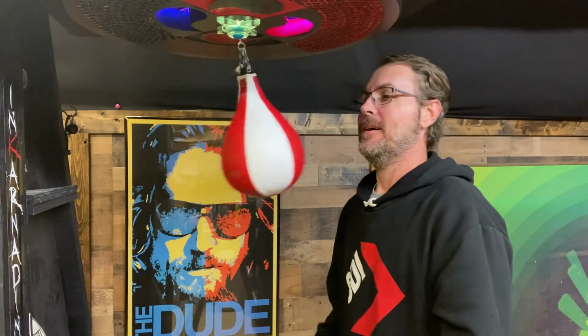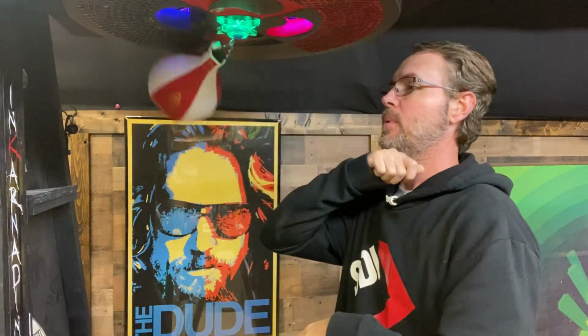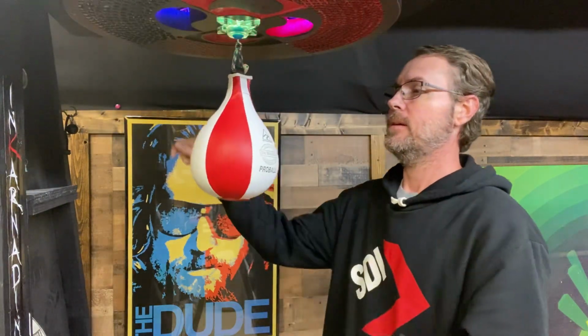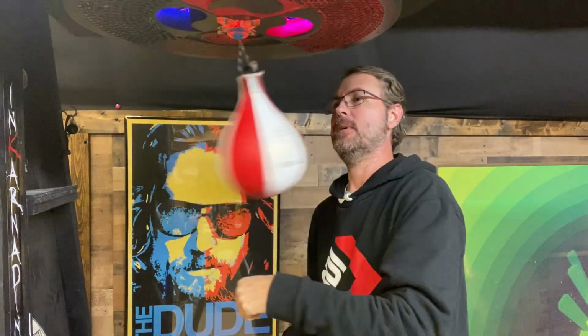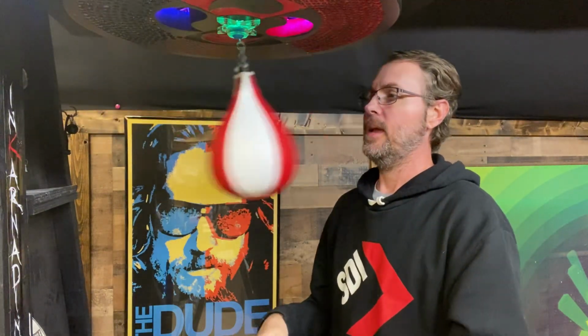So if you need to break it down a little bit slower than that, you can just go side punch, front punch, side punch, front punch, side punch, front punch. Just kind of get the pattern down. Side punch, front punch, side punch, front punch, side punch, front punch. And then just start bringing in that reverse.